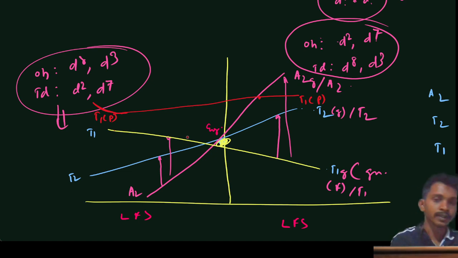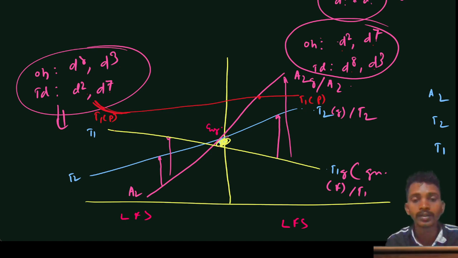So here there will be no crossover of points. We see that there is no crossover point. For this case, the crossover point is there. So we see that for D2 and D7 only, the crossover point, the weak and strong field concept, is there. And for D8 and D3, there will be no crossover points. So this is the combined picture for all the cases.